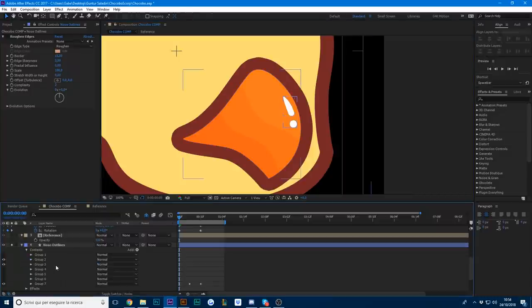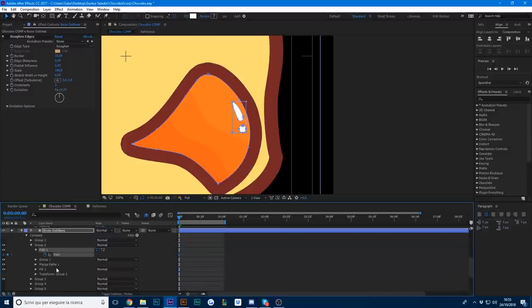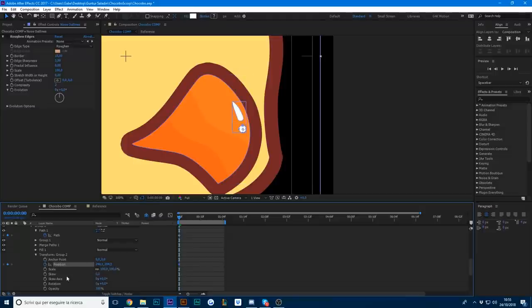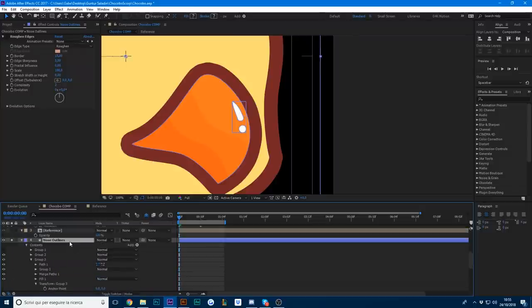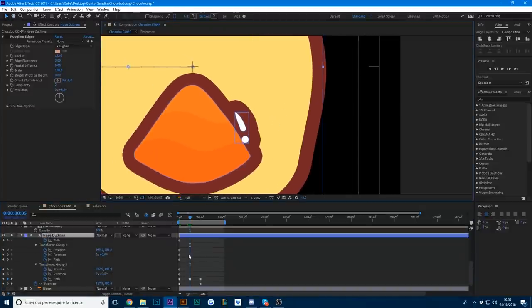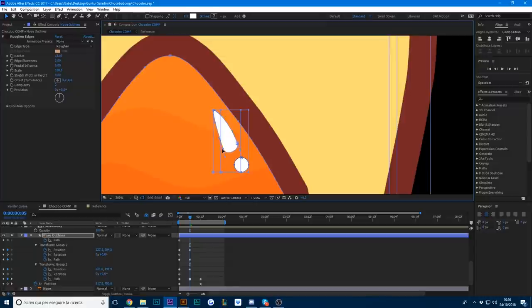Okay, let's just take it from the beak shape. Let's enable them and let's set a path, keyframe and position. It's just a simple position, maybe a little bit of shape morphing, but nothing too crazy. Here we are. Let's go to the middle point of the animation and let's move them here, and let's change the shapes of this light point a little bit.